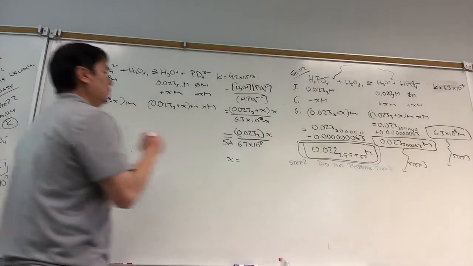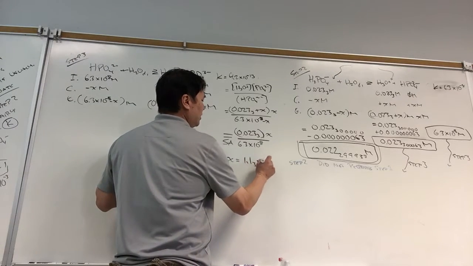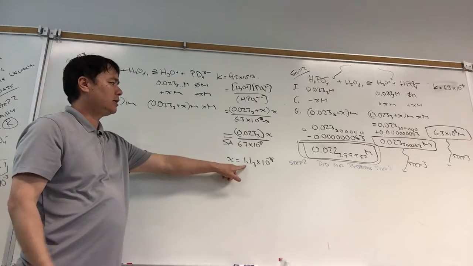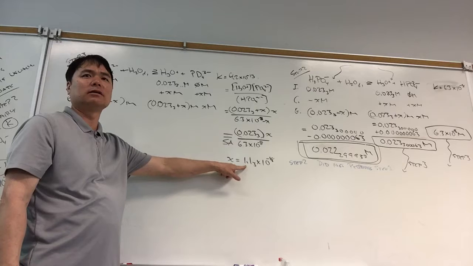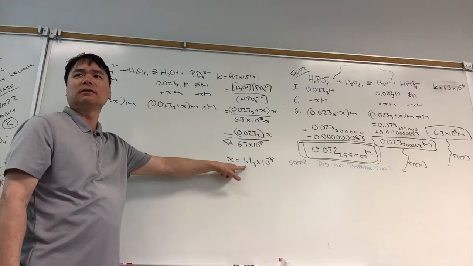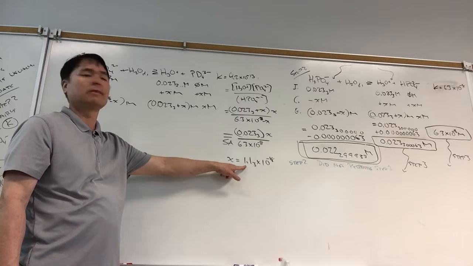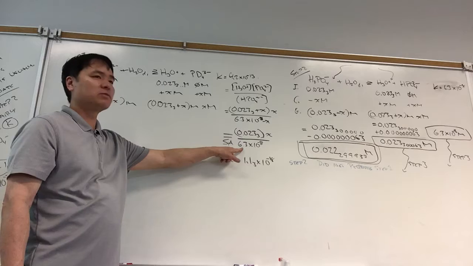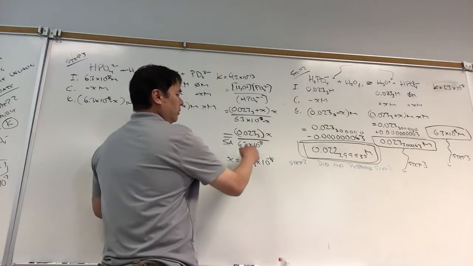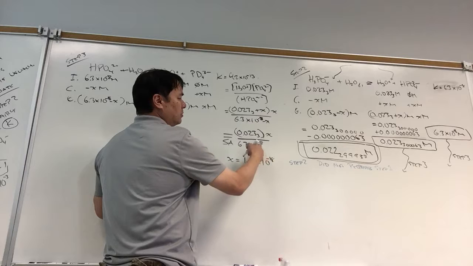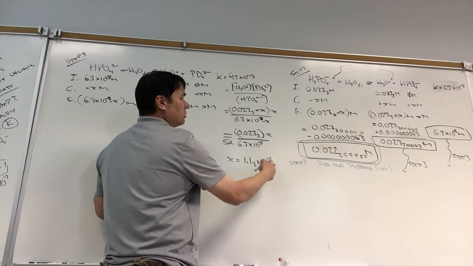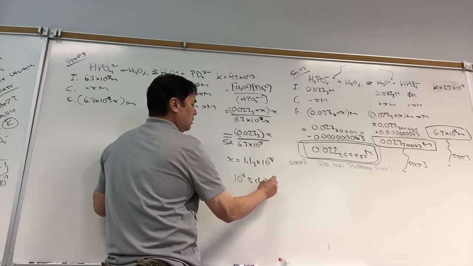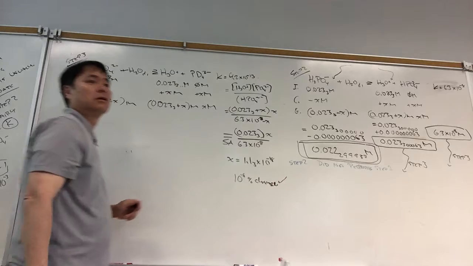Times 10 to the negative 18. 1.13 times 10 to the negative 18. Oh, then it worked. That's really small. It's a really small change, if that's correct. Is that what other people got? Yeah? 1.14. Okay, 1.13 times 10 to the minus 18, which is going to be a very small percent change because the original, yeah, it's 10 to the minus 18 over 10 to the minus 8, so it's 10 to the minus 10 times 10 squared, 10 to the minus 8 percent change. Which is good.